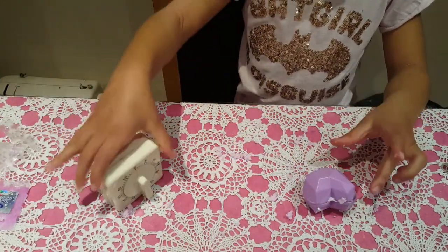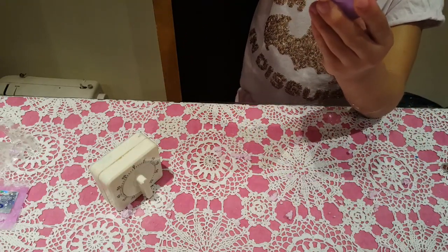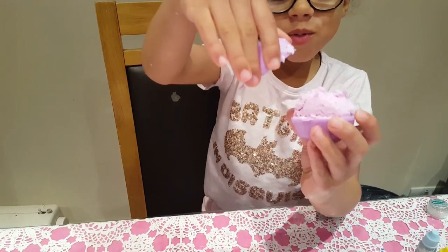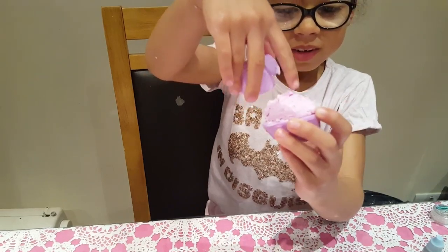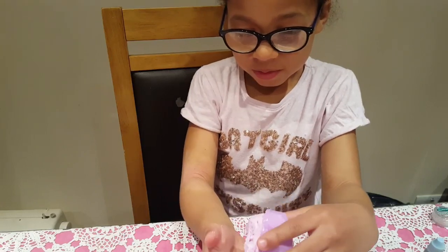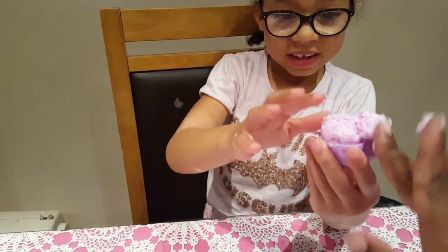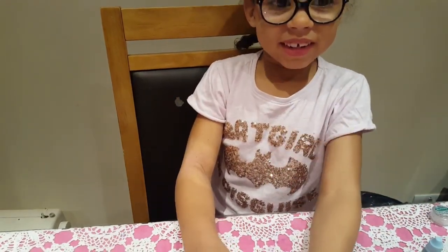The time is finished, so we're gonna open it and see how it molds. No. Oh no! I think we put too much. I've accidentally put too much water. Oh no! Leave it in there because we can still try to put it in the bath and see if it works. This is like a bath bomb.